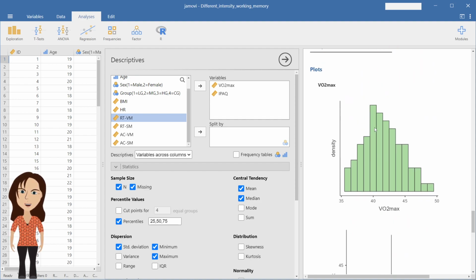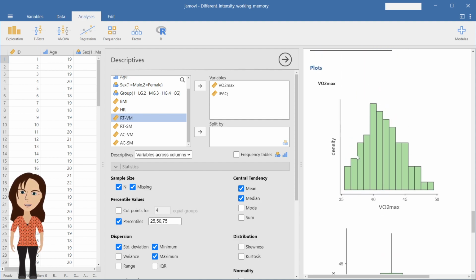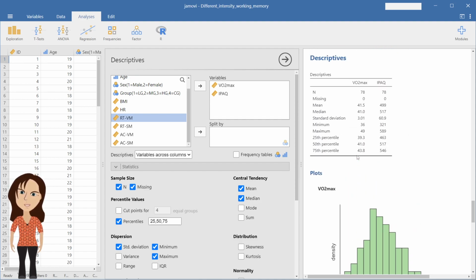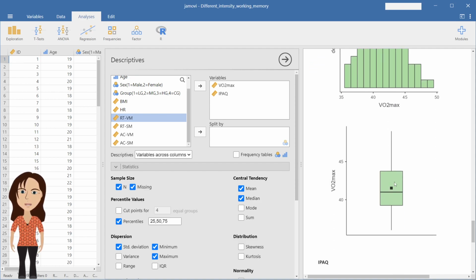So this one here, it's a teeny tiny bit skewed. We've got what's called a truncation on the left-hand side. So it looks like it's been cut off. So there's a lower limit on the values. I don't really know enough about how this is measured or what it is to know why that would happen. So this might be one where we do summarise it with a mean and standard deviation and maybe give the min and the max if that's relevant in the context. But it's not horribly skewed. It's only a teeny tiny bit skewed. It's just not quite normal.